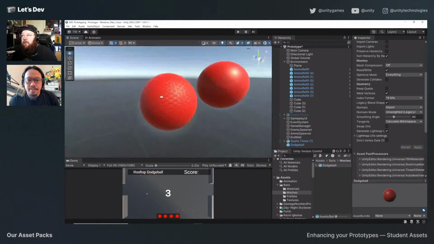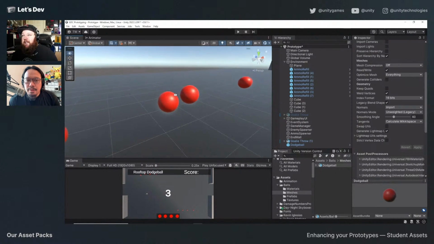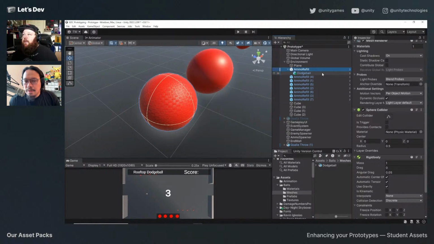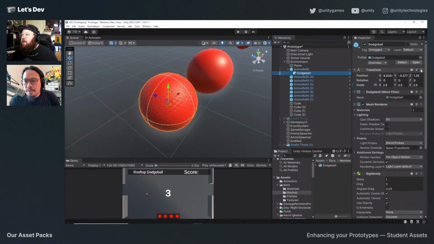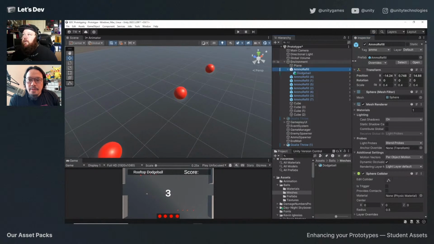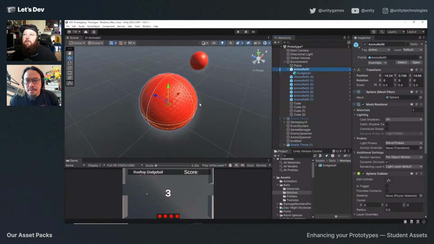Nice. So we will need to replace all of these because we're going to be switching the model. And I do remember, if I throw this in as an ammo refill child and then reset the position here, I want to try something. If I turn off the mesh renderer on this, hold on, where's my ammo refill?